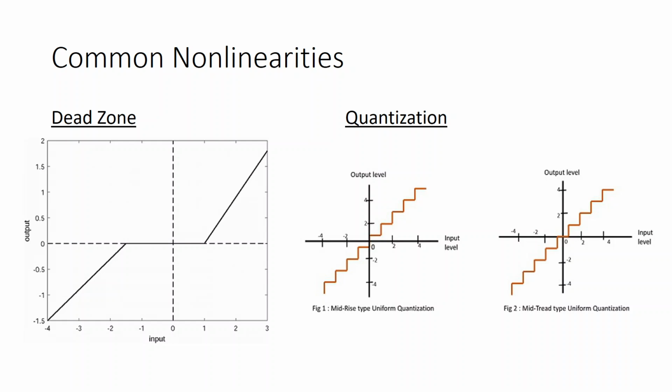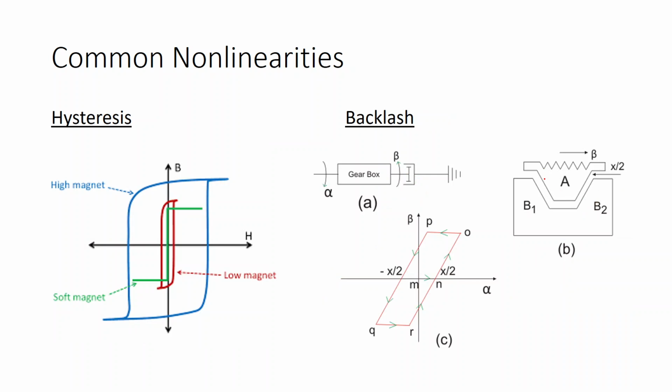Dead zone, you can see what the dead zone is. Already explained, the input is there but the output is not coming out, so this is the dead zone. This is a very observable phenomenon, which we observe in many systems. Quantization: when we quantize a signal, we are actually introducing a nonlinearity, because with the input level changing we are not changing the output level. So these are very common nonlinearities. There are other nonlinearities like this.